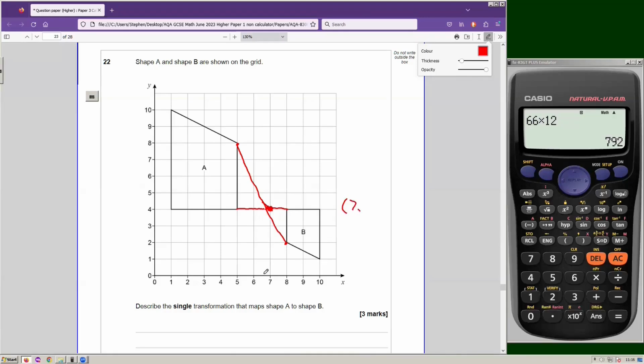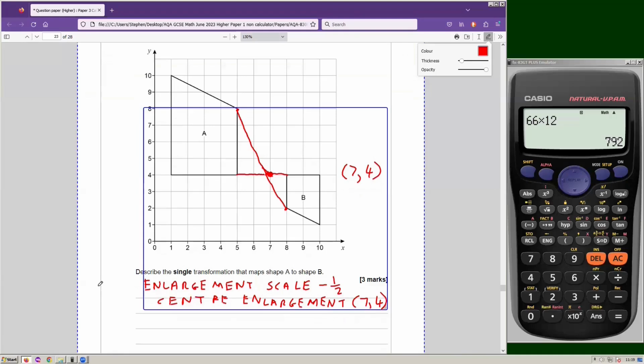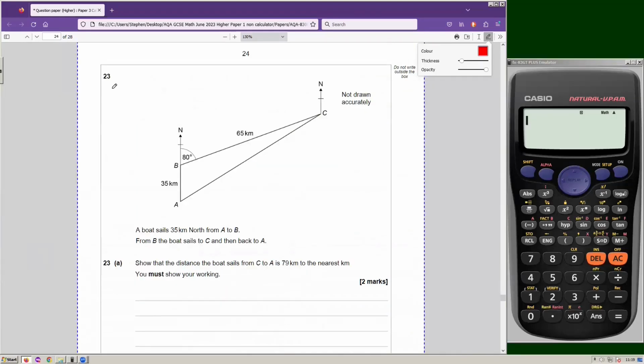7, 4. Also, because it's flipping it over, I think we'd say that is minus a half. So I'm going to say, because it flips it the other way, rather than a normal enlargement, you just put the rays going up and it would just increase in size or reduce in size. It wouldn't actually flip it over. The fact that it's flipped it over, I'll say it just like this. Yeah, that'll do.